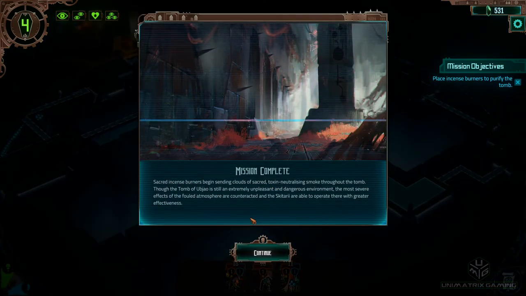Mission complete. Sacred incense burners begin sending clouds of sacred toxin neutralizing smoke throughout the tomb. Though the Tomb of Ubjiao is still an extremely unpleasant and dangerous environment, the most severe effects of the fouled atmosphere are counteracted and the Skitarii are able to operate there with greater effectiveness.